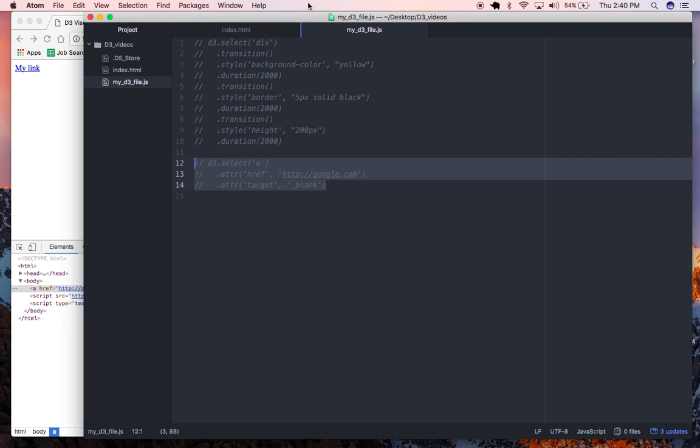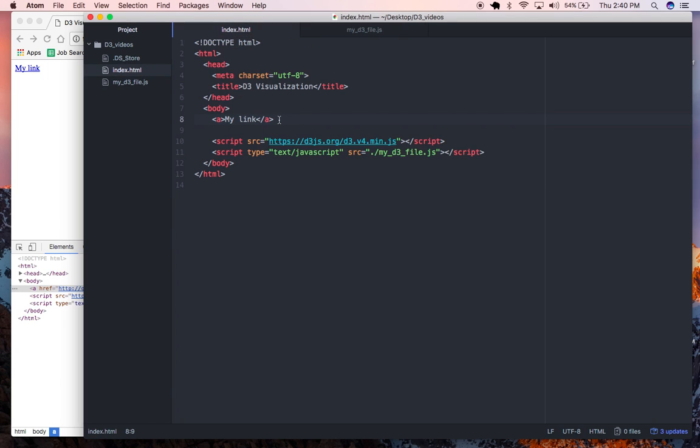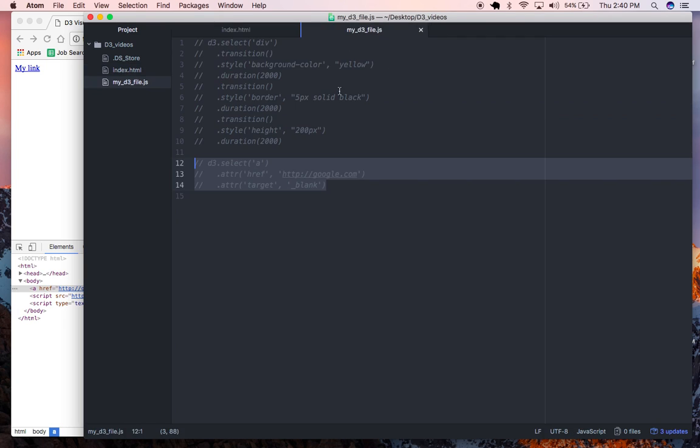Now let's go ahead and create a div again on the home page, except this time we're going to delete everything out of the body and append a div onto the body through D3. So I'm going to go ahead and comment this out again, and we'll do D3. This time we'll select the body, and we'll learn a new method called append. This will select the body, and then append onto the body a div. So let's give that a shot.